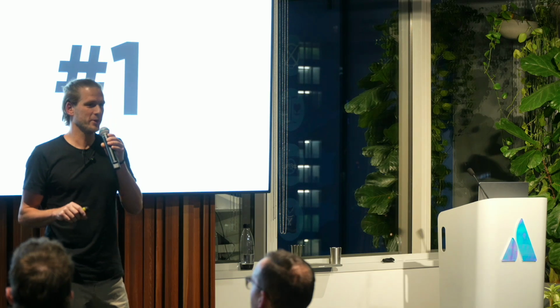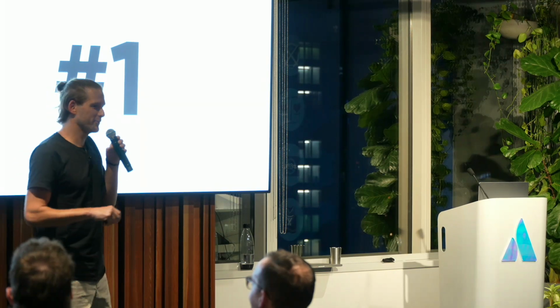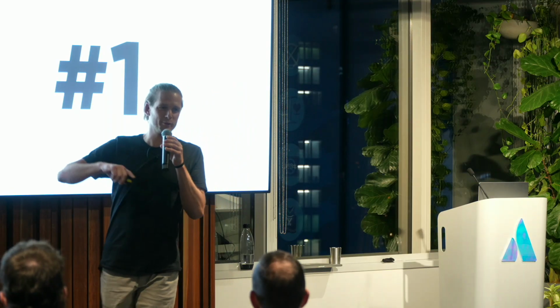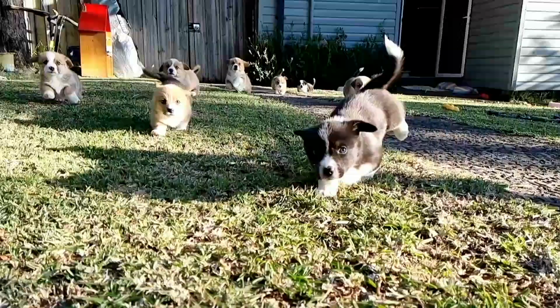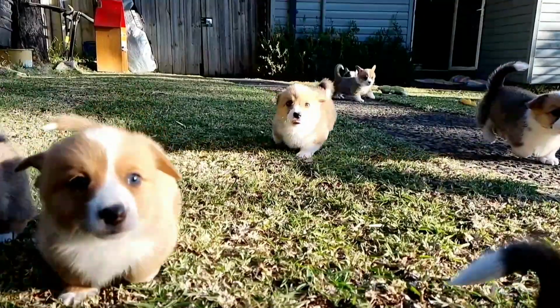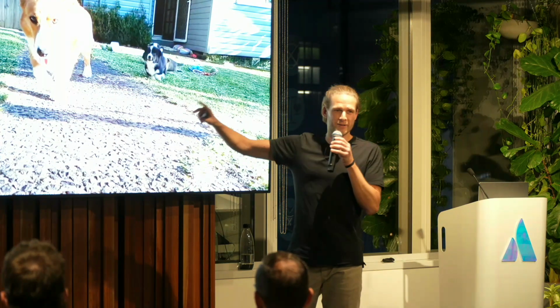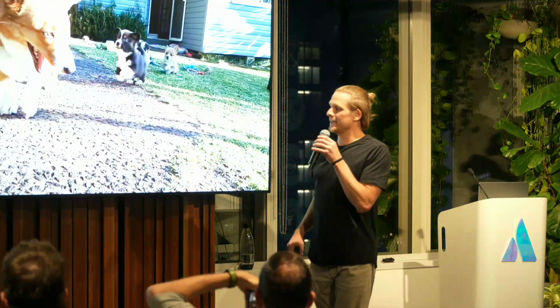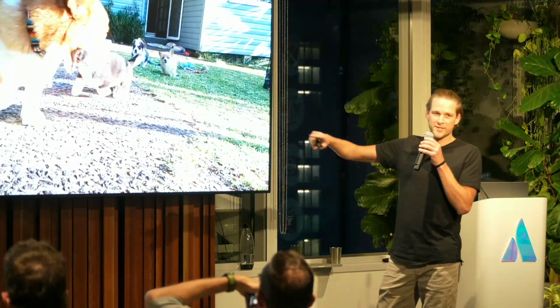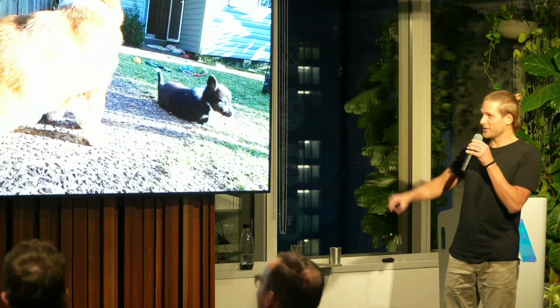this is the most important part of the talk. Make sure you look. Arguably, it hasn't much to do with Keystatic, but there's no way I'm leaving this stage without showing you my beautiful puppies. These are little corgi puppies. I have 8 of them. They turned 6 weeks on Monday. This is actually the big brother, same parents from the previous litter. And I want you to appreciate the drama and the stunts that this little black one is going to do. Check the roll. And then watch him roar back.